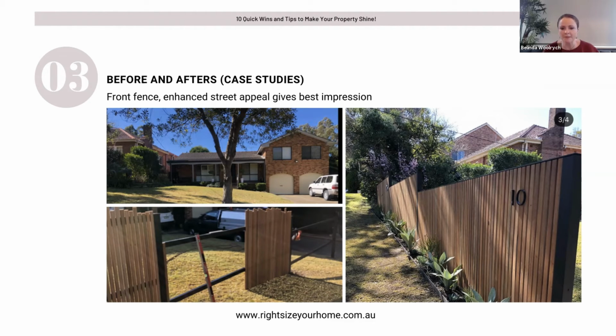Lovely. We talked about first impressions being so critical, and we've actually got a free resource on that, which I'm going to tell you about later on. There's a special section on street appeal and why it is so important. We touched on it at the start about drawing people in. Well, these photos here, I think, are a perfect example of how you've managed to update it and give a message that this property is really good and it's well cared for. Can you tell us a bit more about that?